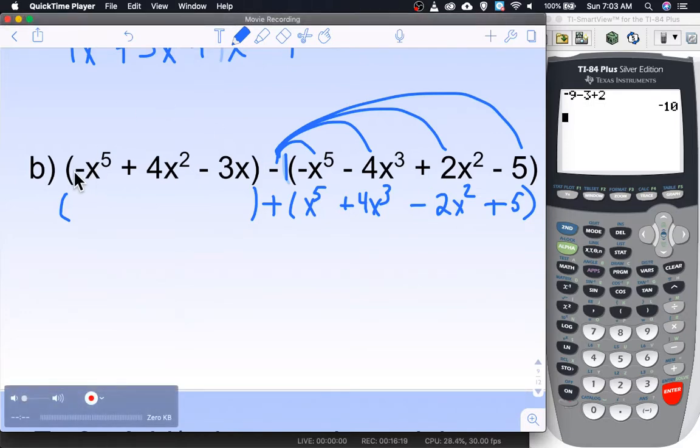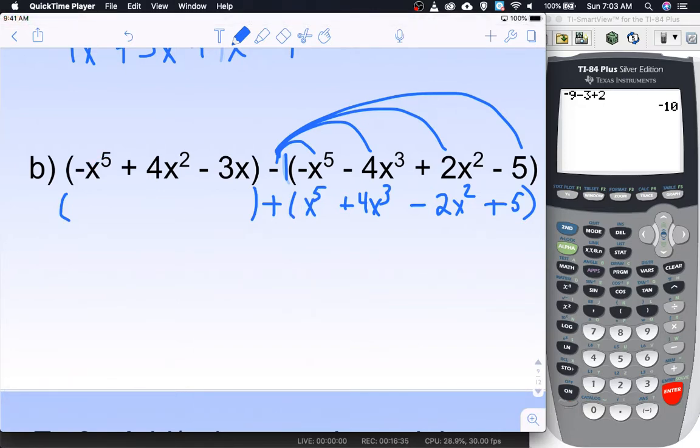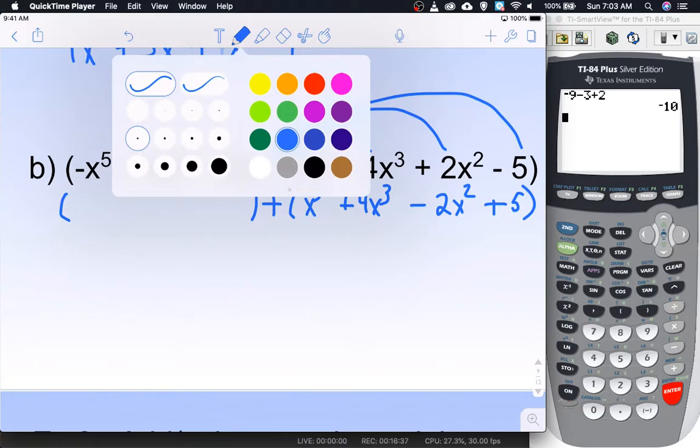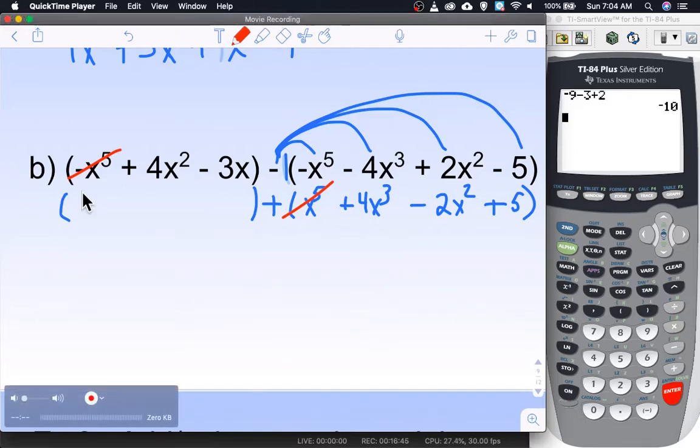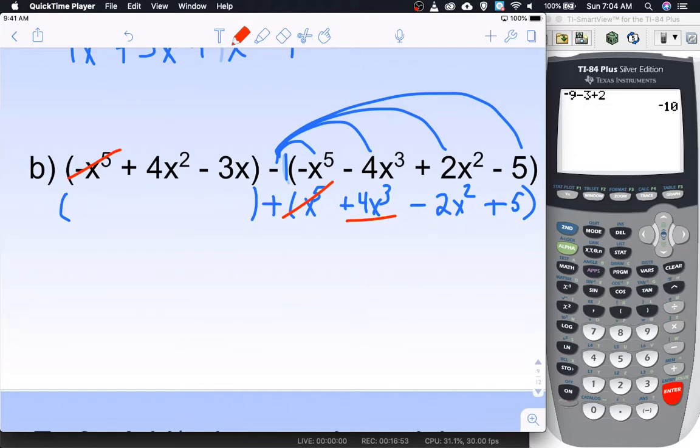So now I can see a -x to the fifth plus x to the fifth. Well, they're going to cancel. One's negative, one's positive. When I add them together, they're gone. So I'm not going to have an x to the fifth in my solution. Okay, so x to the fifths, actually I'll change color here. There we go. So the x to the fifths would cancel each other out. There are no x to the fourths. That's what I was looking for next. There is an x to the third here, but he's the only one, so he comes along for the ride. He is the first part of my solution.